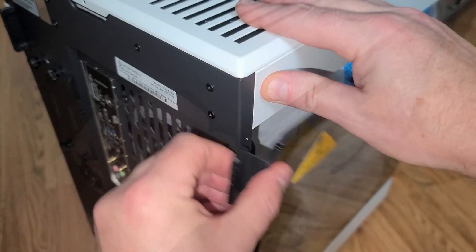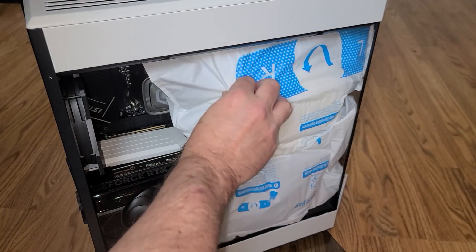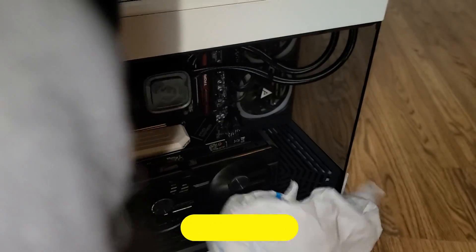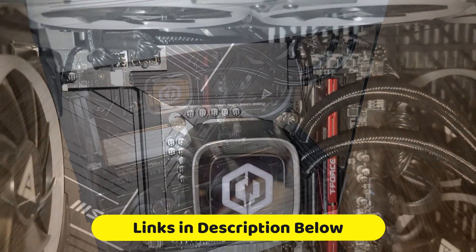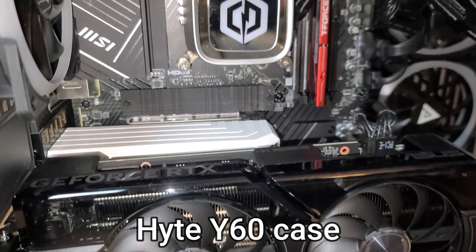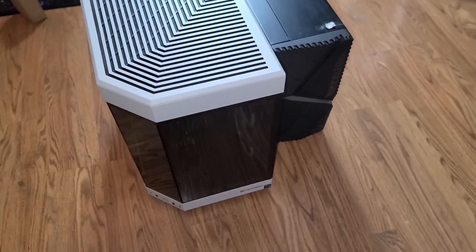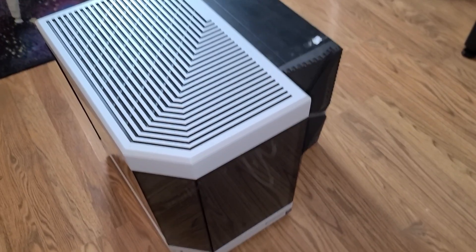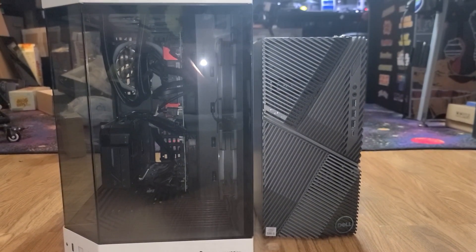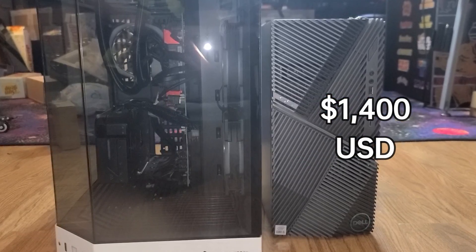It can be a bit time consuming, and when I priced out the various components, the CyberPower PC had the specs I was looking for at a reasonable price and with a one-year parts and labor warranty. This case is a Height Y60 and obviously quite large. Here it is compared to my Dell G5 gaming PC I picked up about three years ago — at the time I paid around $1,400 for that machine.